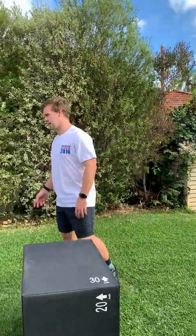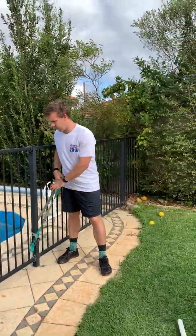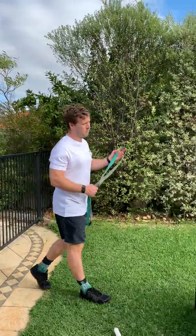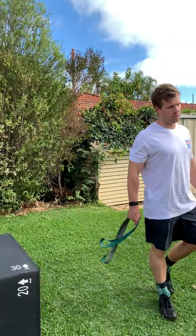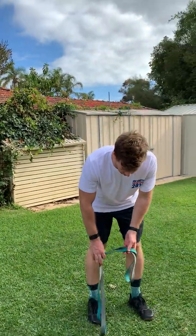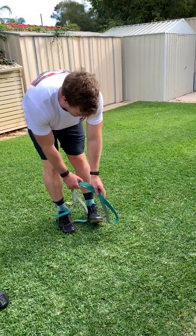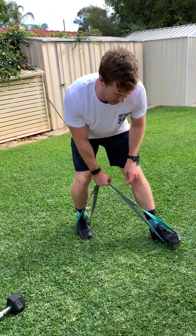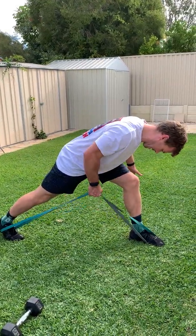Then we've got 15 either prone lift-offs or dumbbell row or banded row. Actually, let's have this over here. If you can try to find a band from somewhere, or if you need one, hit me up, or online, there's so much you can do with these. Even for our row today, you can find a variation like this where we get our band, step our other leg through and create some tension there, and then get our row.